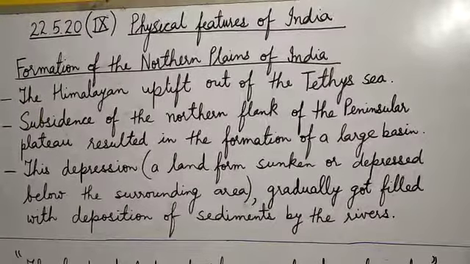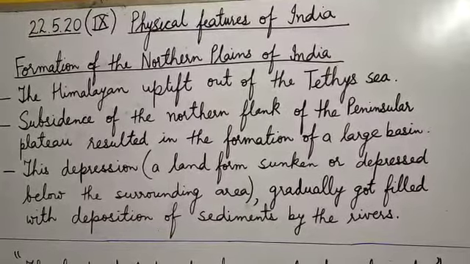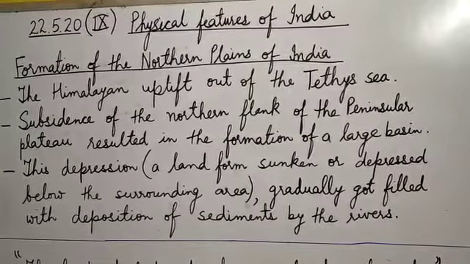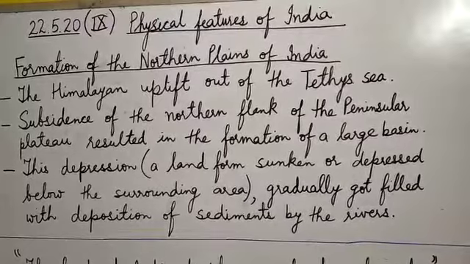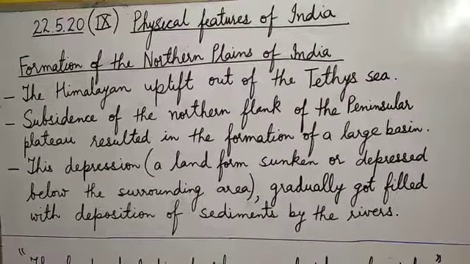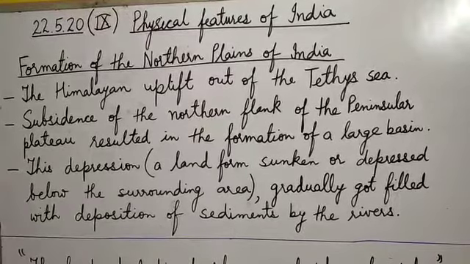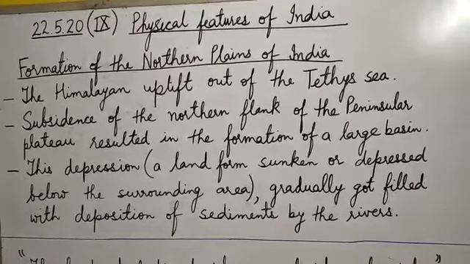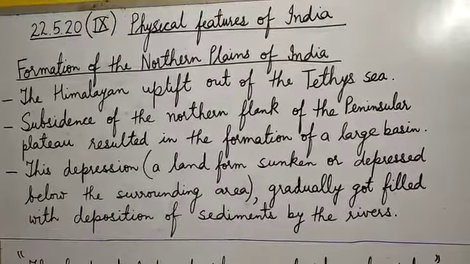The northern plains, or the great plains in India, were formed from sedimentary deposits, alluvium, that is brought by the rivers from the Himalayas by its erosion. The Ganga, Brahmaputra and the Satluj are the important rivers, along with the tributaries of all these rivers. These plains were formed in the Pleistocene and Holocene era.